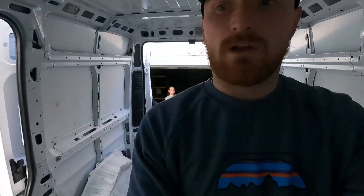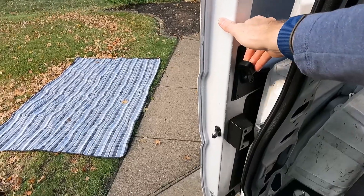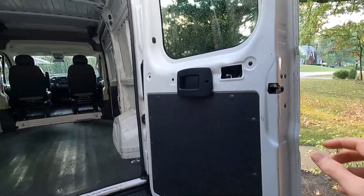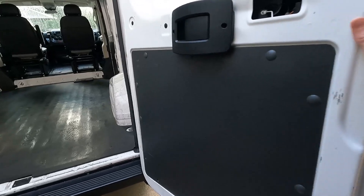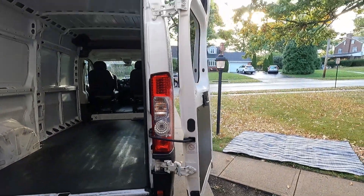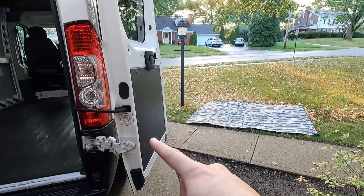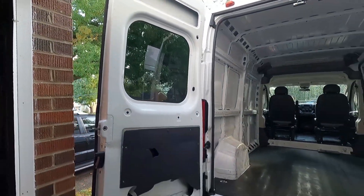We're not sure exactly what we'll do with the overhead storage yet, but I'm sure we'll find great use for it. The door closes from the inside — we're at a slant right now so it's shutting pretty hard, but overall the door is in great shape. Another great feature with these doors is that once the bed and other things are in, if we need access to things underneath that fold under the bed, these doors fold all the way out almost flush to the van. We may have some things attached along the bottom that fold in underneath the bed into our storage space, so we're planning some cool outside containers that can fit there. The other door does that as well.